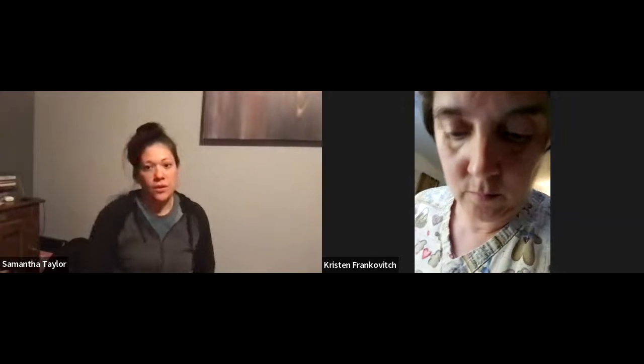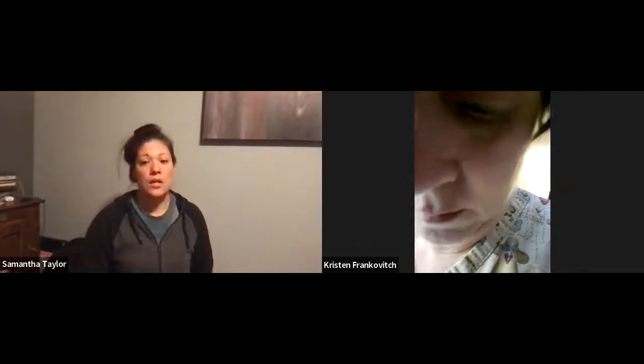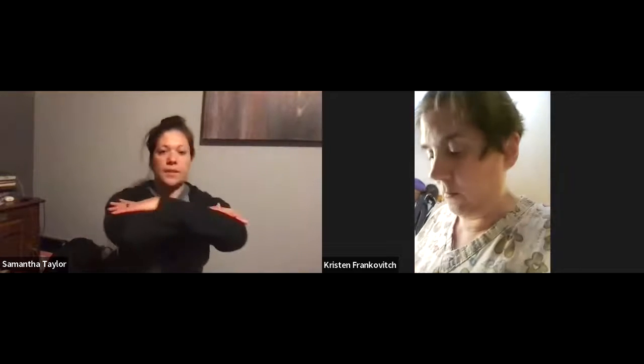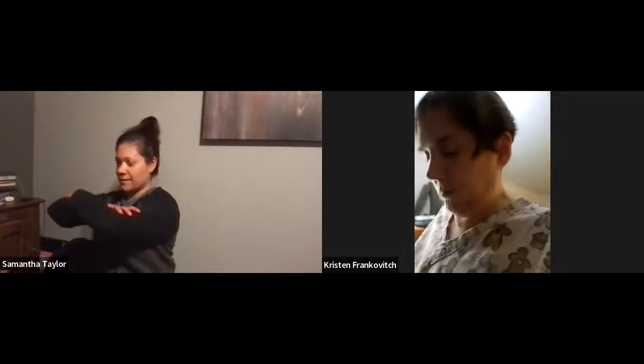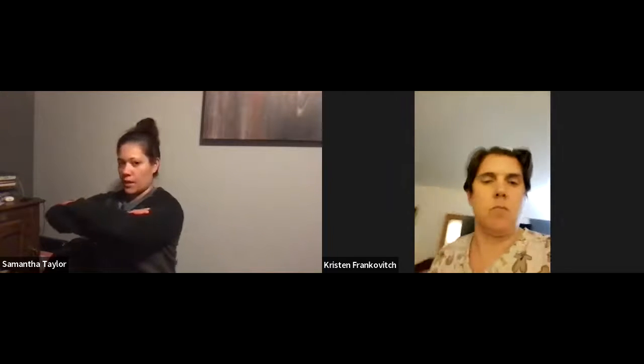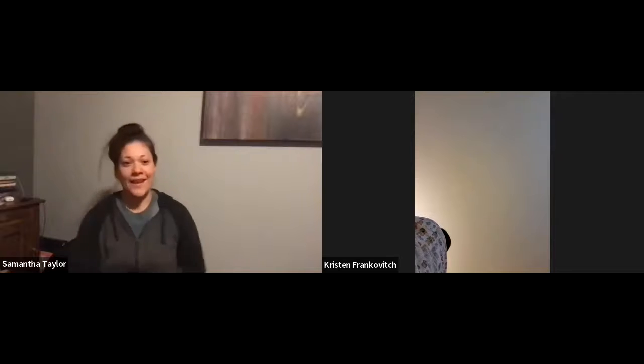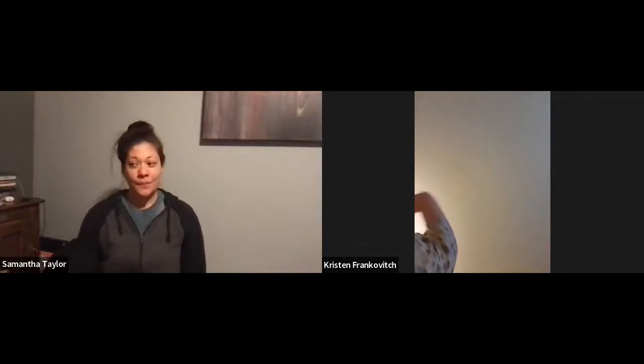Another test could be your thoracic rotation. So if you sit in a chair and you cross your arms and then you twist. I forget what it is, but I believe it's a 45-degree angle that you want to end up at. So if you think of here as a 90-degree angle, if you can try and turn at least to a 45, it would be ideal. It takes a lot of work for me to get there. My back is super tight.